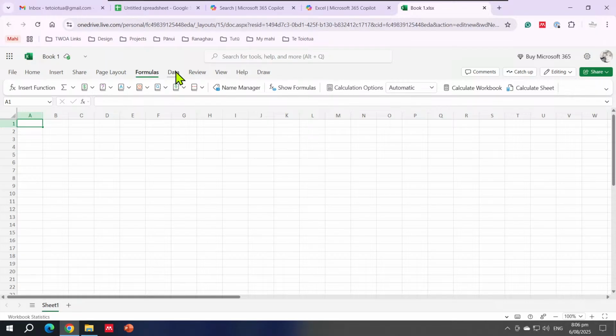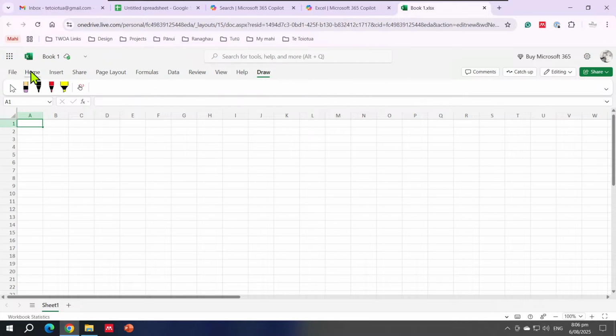I've seen Excel used to actually generate images. Data, review, things like that. Draw. I have no idea what draw is for. Mainly, I think if you're presenting your stuff. But those are the menus, and home, you have the most common things used.